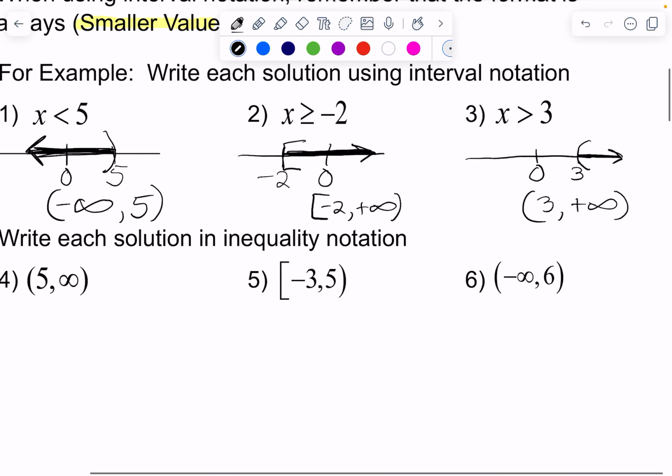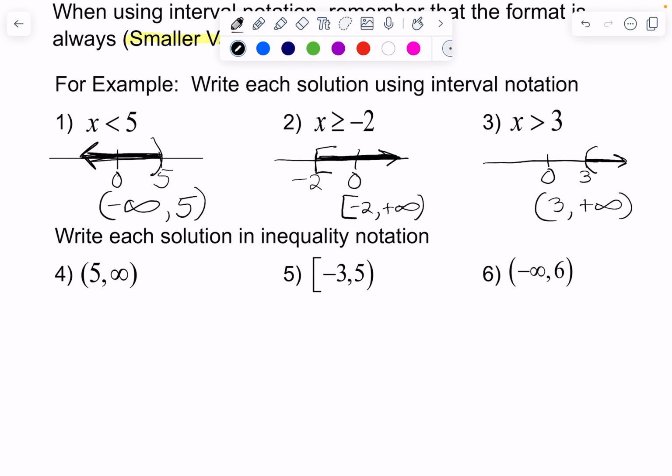It's pretty simple. Now, how do I go from interval notation to inequality form or set builder form? Well, it's the exact opposite. In this particular case, I have in parentheses 5 to positive infinity, parenthesis. Well, what's going to happen here is, again, I like to graph it out. It makes my life a lot easier. I've got a 0, I've got a 5. I'm going from 5 to infinity, so that means I'm going to the right. Oh, so that means that x is simply greater than 5.